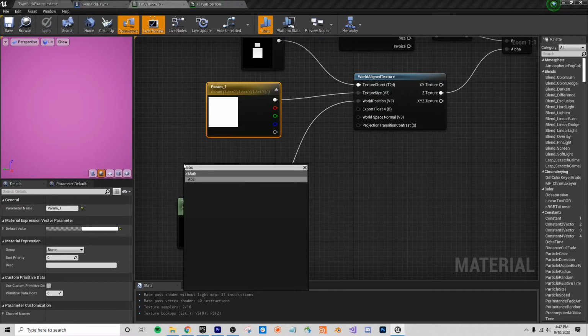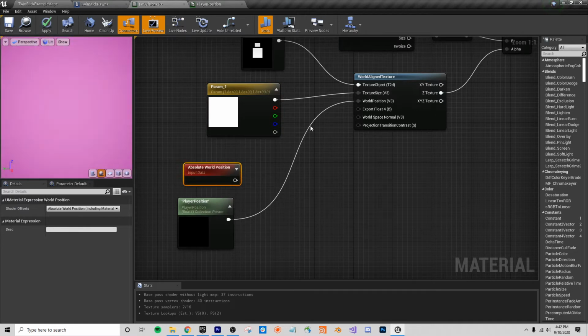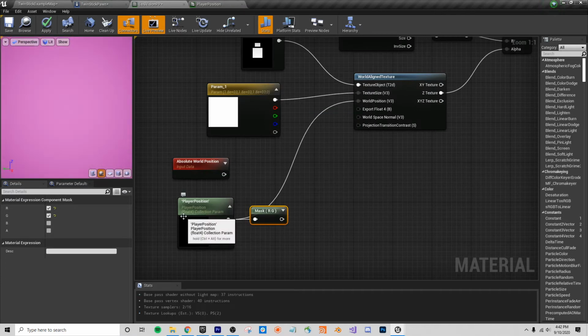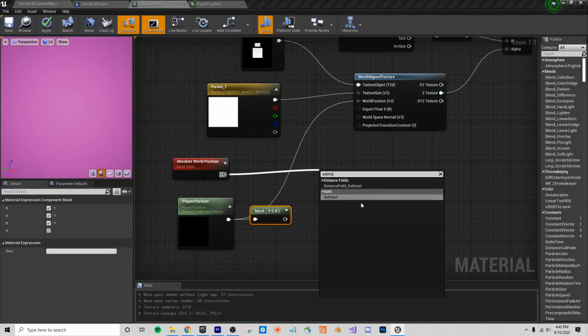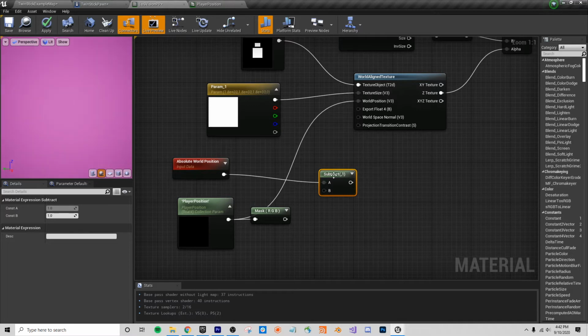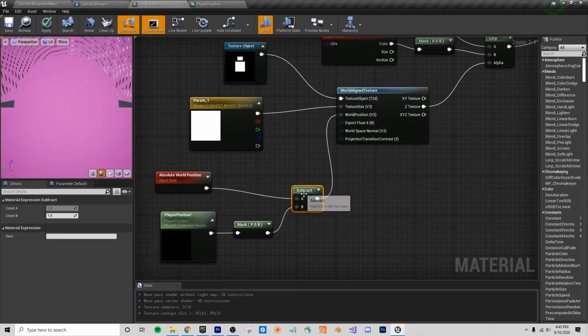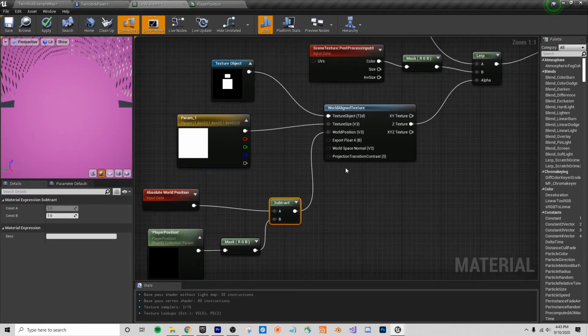So we want to take our world position, and we're actually going to subtract these. So I'm going to mask this because as you can see, this is a float 4, and I want to do some float 3 math. And I will subtract. And so I'm going to take this position, wherever this position is in world space, and I'm going to subtract from it to create a vector towards that position in world space. I'm going to plug that into my position now for my world aligned texture. And I'm going to go ahead and apply.